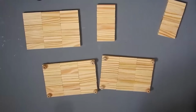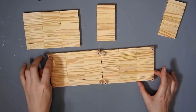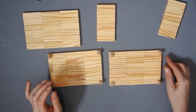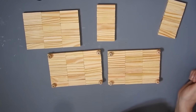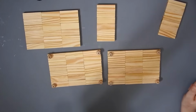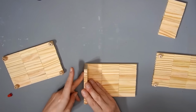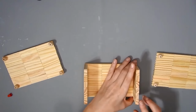Doesn't take long. And then I forgot to film me putting some beads on the bottom corners of 2 of the rectangles, and I recorded me fixing them. So next I'm gonna take the 2 smaller pieces and attach them to the piece that doesn't have any beads on it.